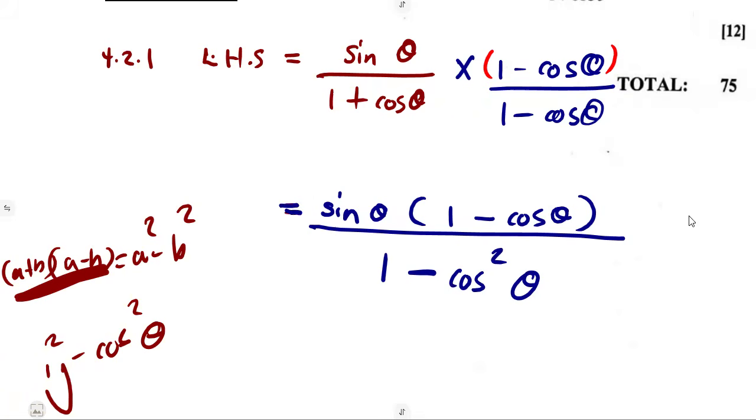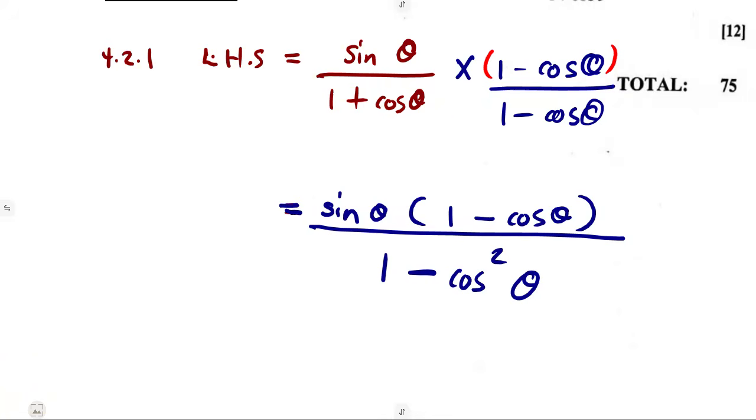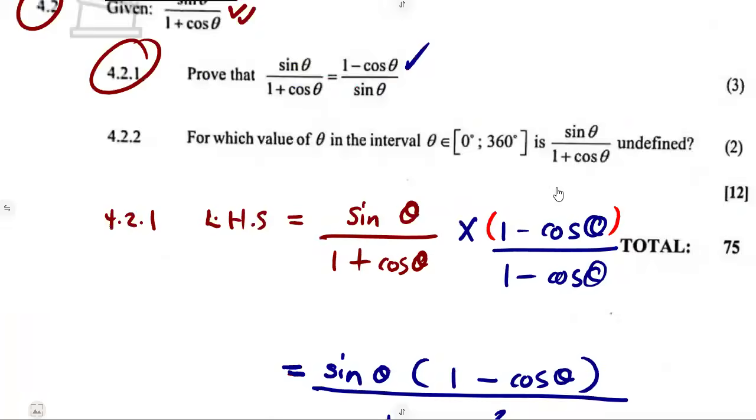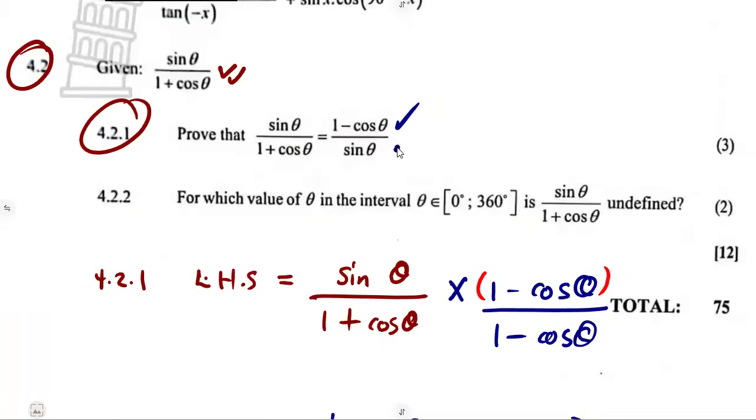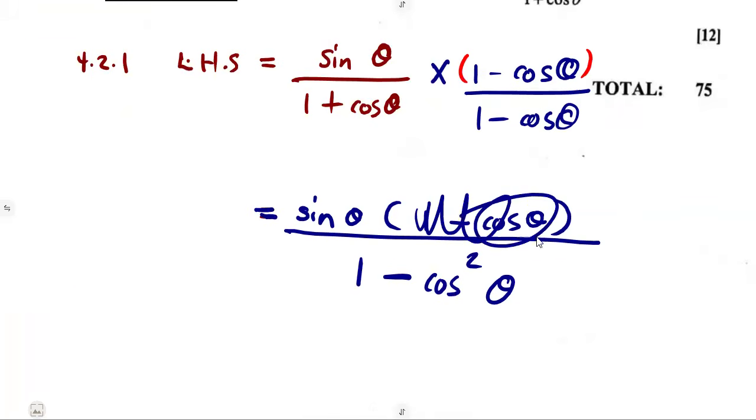So this is where we are at this stage. Simplifying this, remember, we just want to reverse our question to this stage, and we have the 1 minus cos of this because it is what we need at the end. So just leave it like that. Do not expand the brackets, because we can properly see that one. But we can simplify 1 minus cos squared theta from our identities.